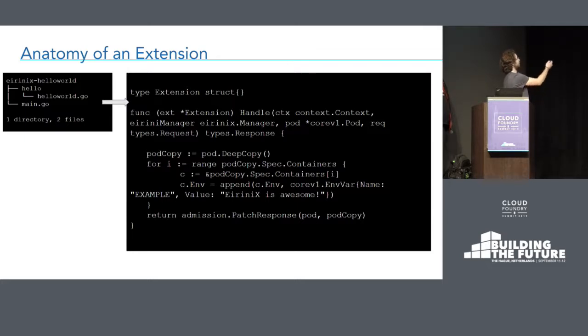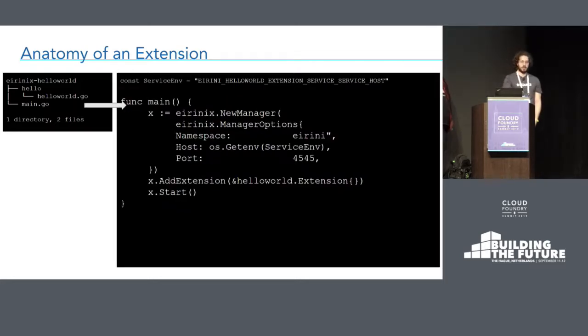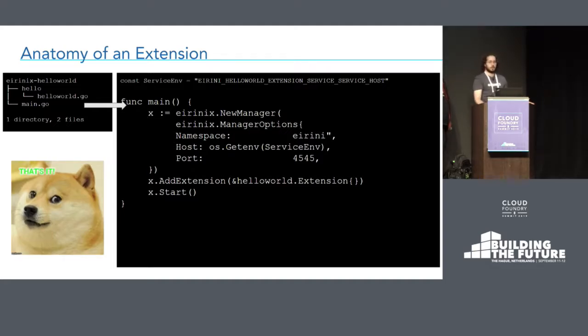So writing an extension is actually easy, because we need mostly two files. One encapsulates the logic of our extension, so whatever we want to do with the application pod goes here. And then we just need a main file to start our extension, and that's it. We can bind to a service, we have a port, because of course this is still an HTTP server. So it's listening somewhere, and we just start everything.